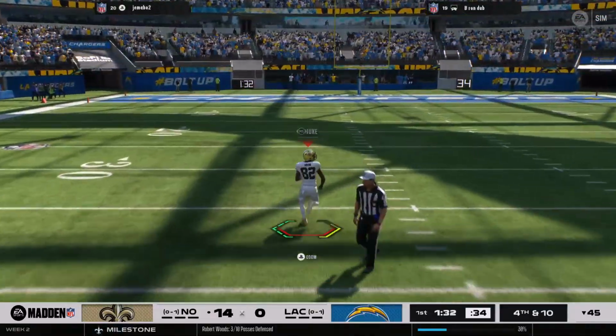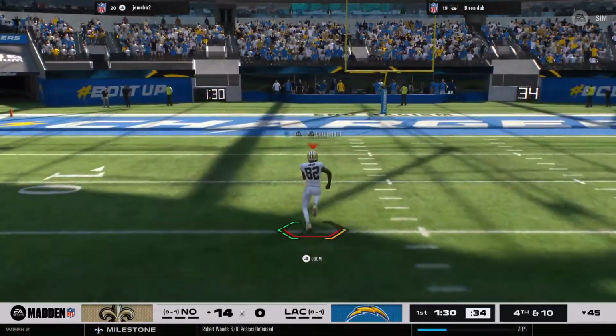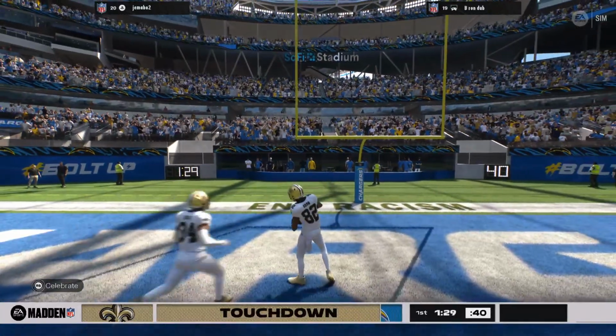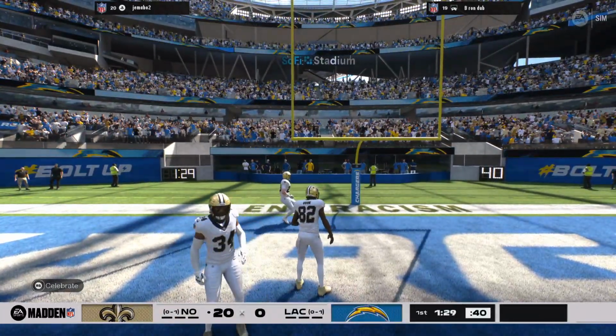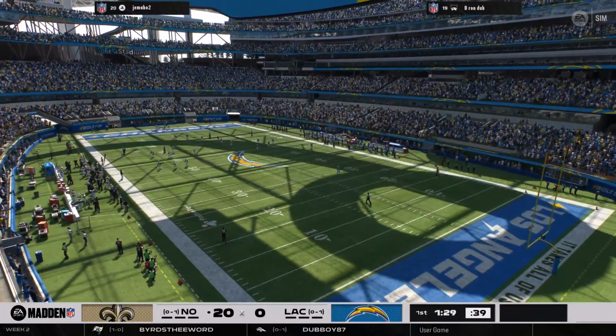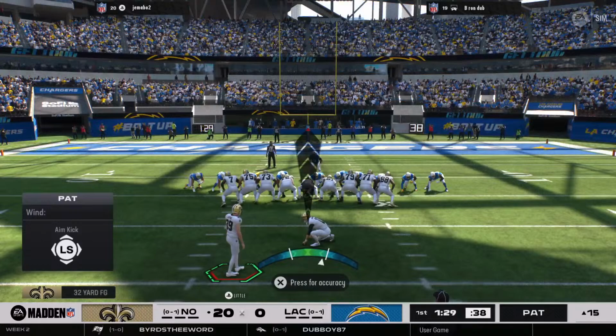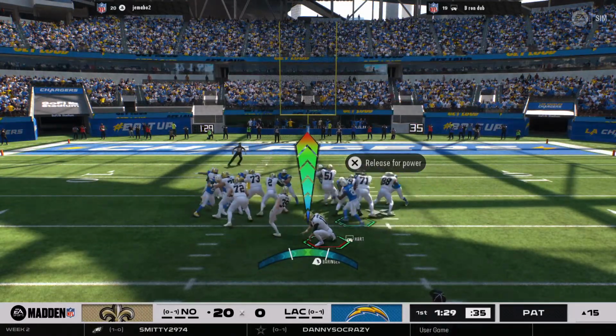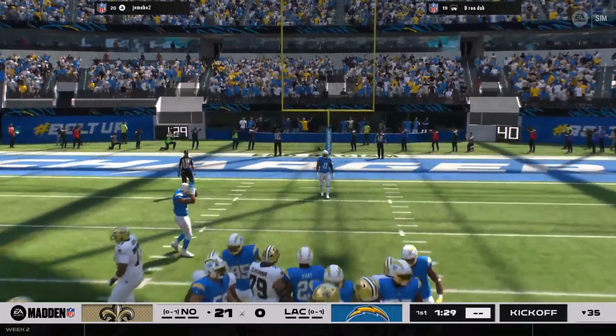A big hole inside the 30. And he's going to score. He takes it back on the punt return. 76 yards. Touchdown, New Orleans. Campbell on for the extra. And hold on to that football, young man. That's a keeper. His first NFL touchdown.